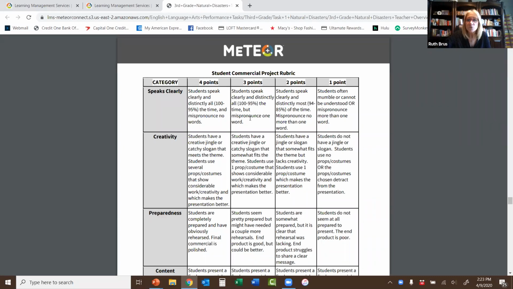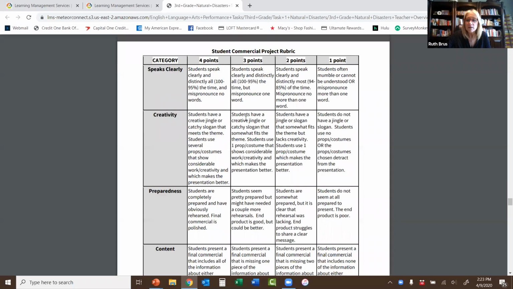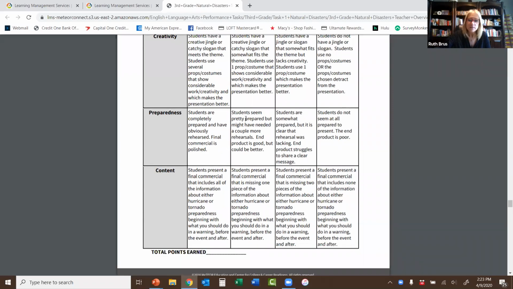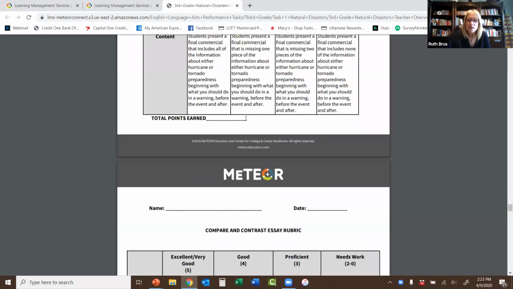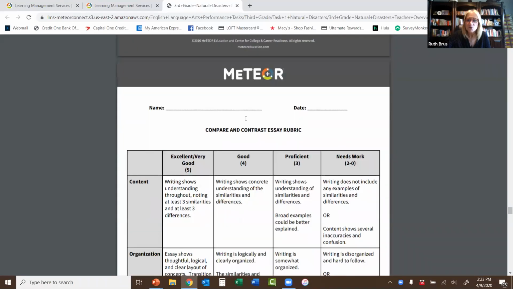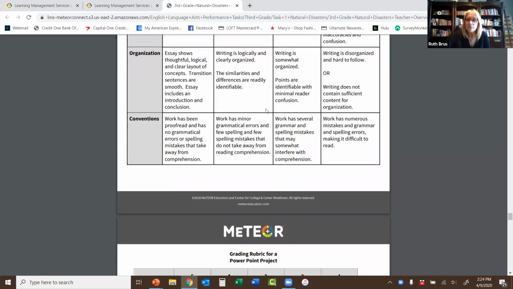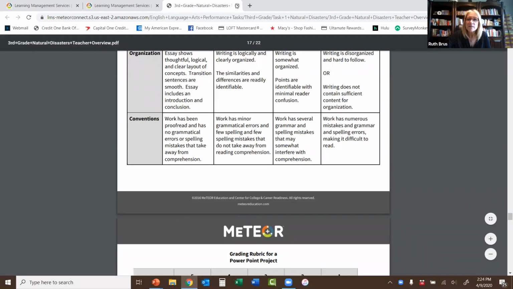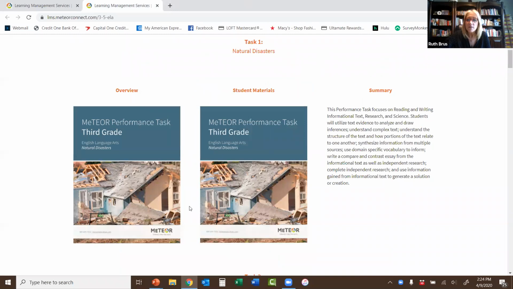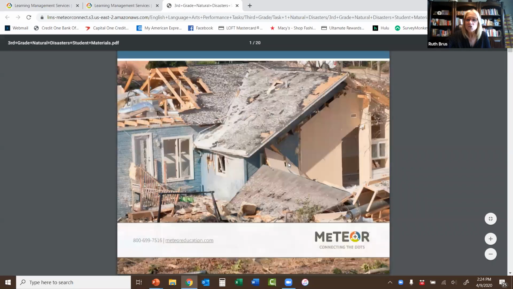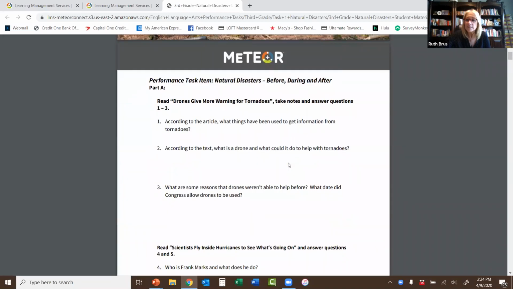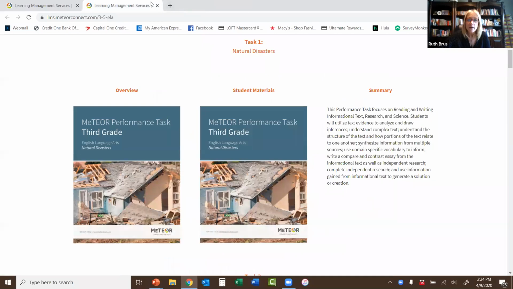We have created the rubrics that go along with this, and you can then always transpose it into a grade if you need to. But students know what it is that they need to do to master this. If they're writing this essay, here's the rubric for that, and so on and so forth. So all of the materials, everything that you need for these performance tasks are there under the teacher overview. And I'm going to click on the student overview. You can see it just begins with the questions. It takes out all the teacher materials that they don't need. As I said, the DOKs are not there, only the information that students would need for that.